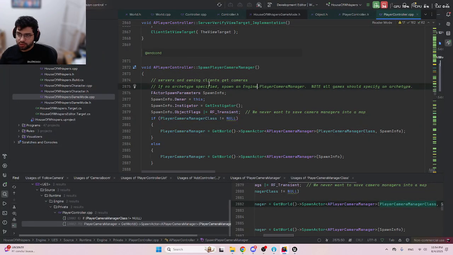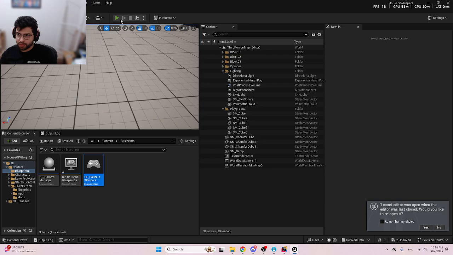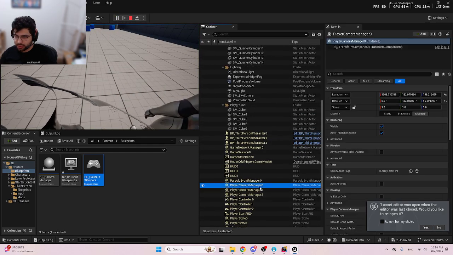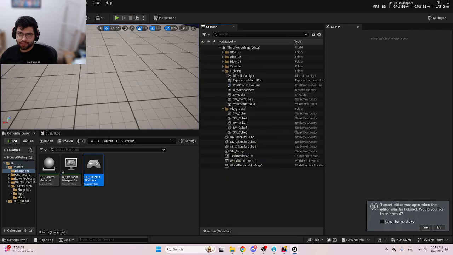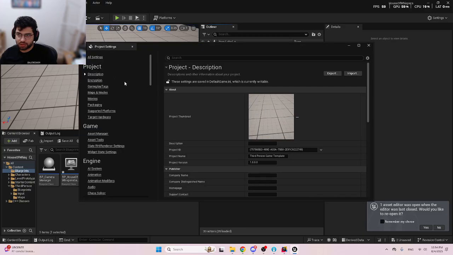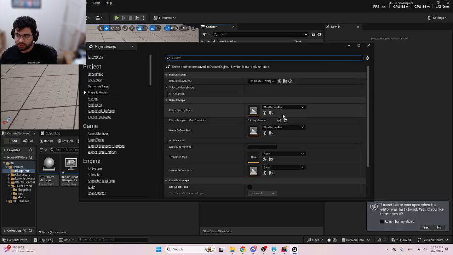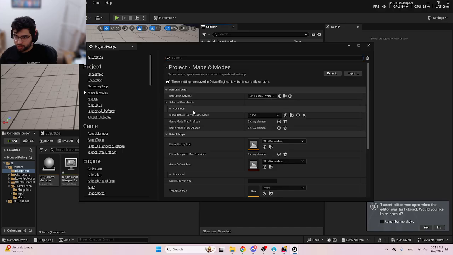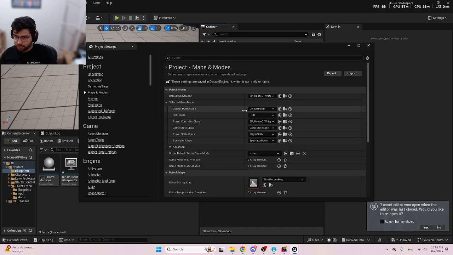Okay, so now I think it's spawning my camera manager. Let me just check. Okay, this is not my camera manager. Let me just check in the project settings if it's set up. Default game mode.